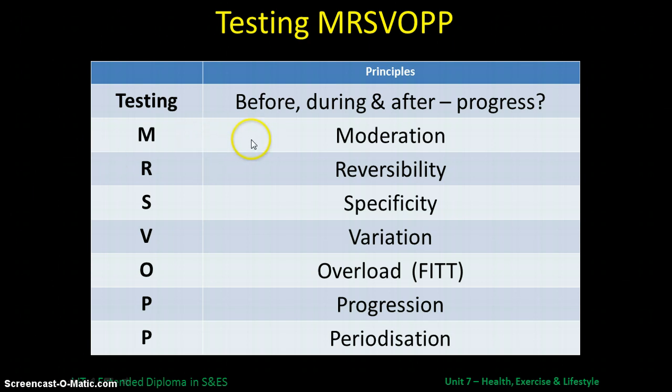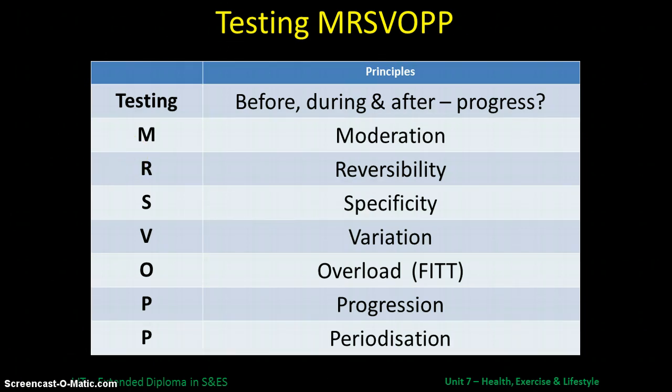Obviously things need to be done in moderation. You probably wouldn't start week 1 with your client training 7 days a week. Moderation is really important in terms of confidence and in terms of not overdoing things too early. You want to gently introduce them to activity, particularly if they've been a sedentary person, so they've been a non-exerciser in the past. Reversibility refers to if you stop doing activity, you lose it. So if they give up after 2 weeks, they will lose any benefit they may have gained.